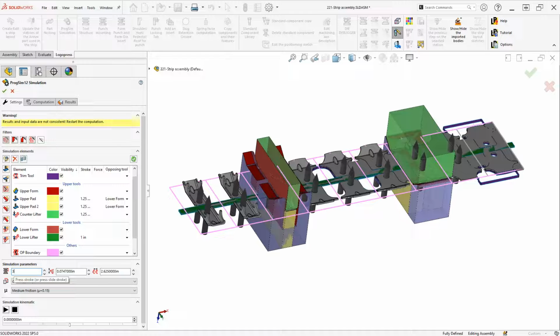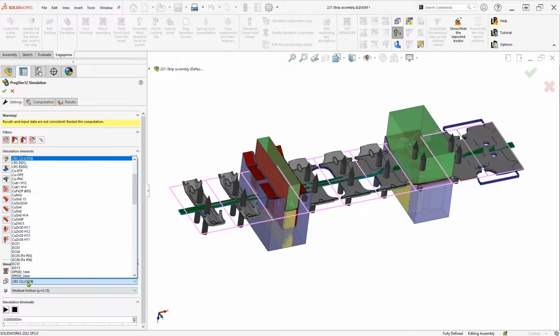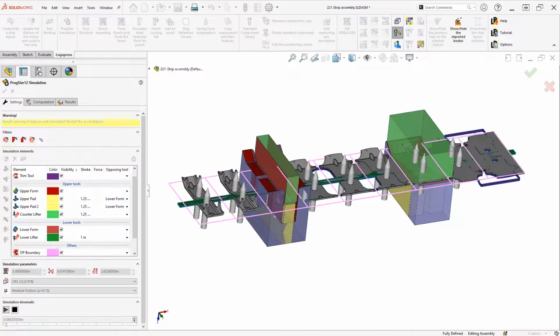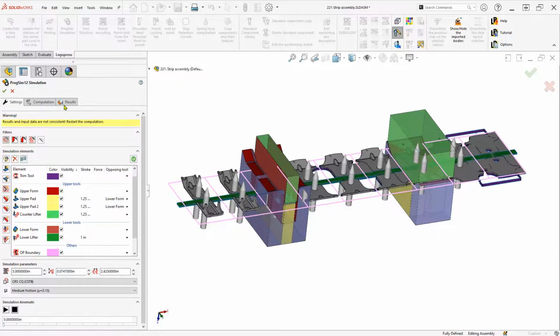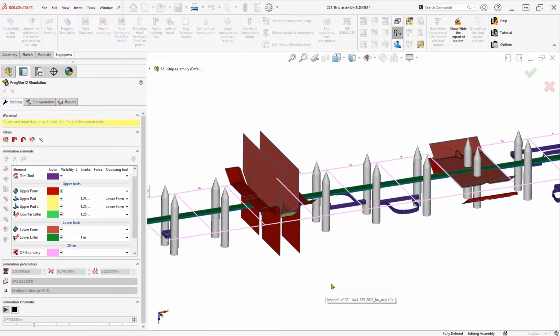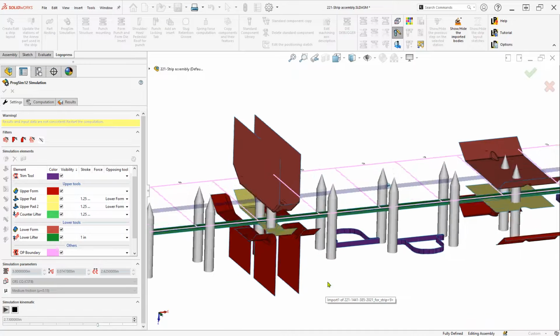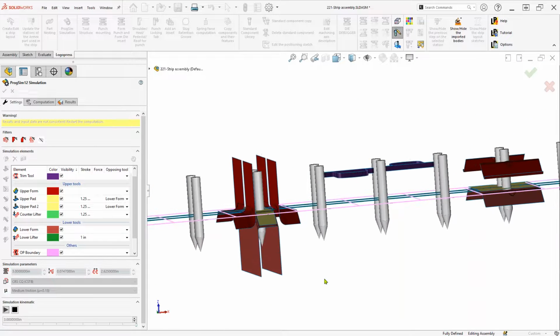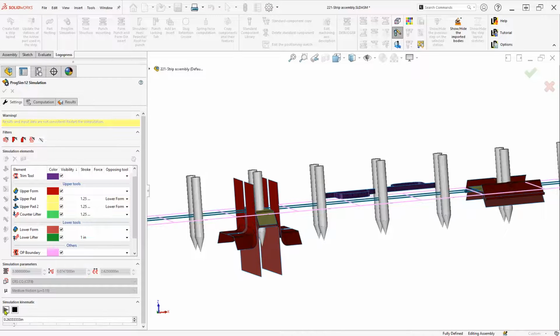He'll be putting in the press stroke here. The material thickness, the progression, and the material itself have been picked up from the strip layout. He is using the default medium friction setting. It's pretty good for most setups. And then with this kinematics view here, you can kind of see the tooling in motion beforehand. Upside down right now, actually. Just to preview and make sure all the tooling is actually moving how you want it to move before you actually invest time computing the result.